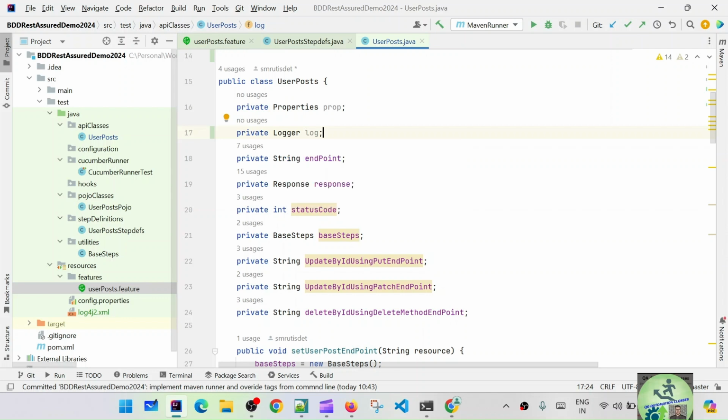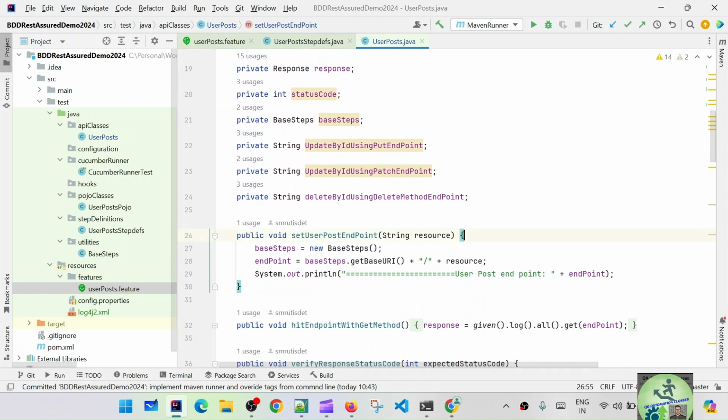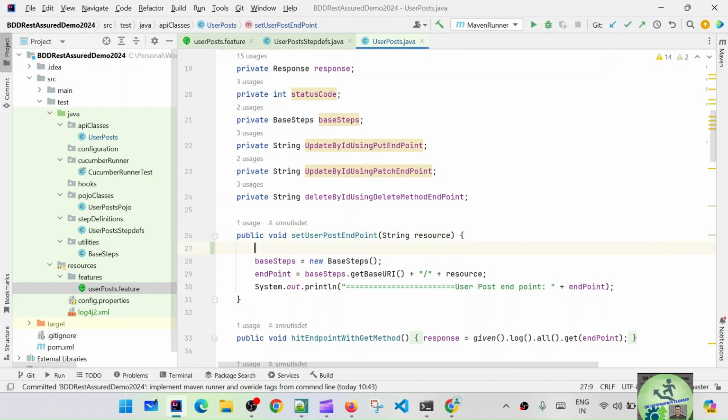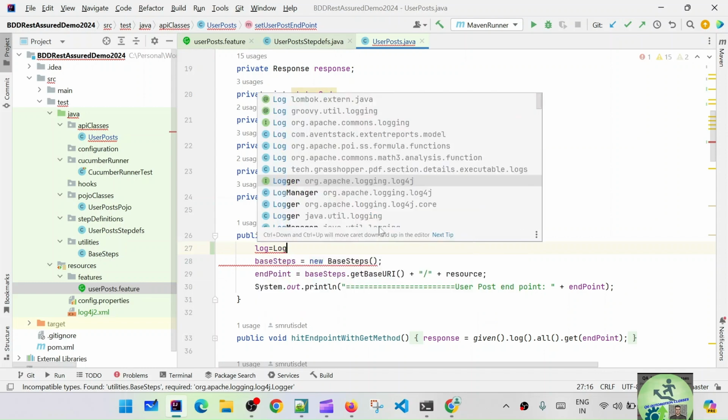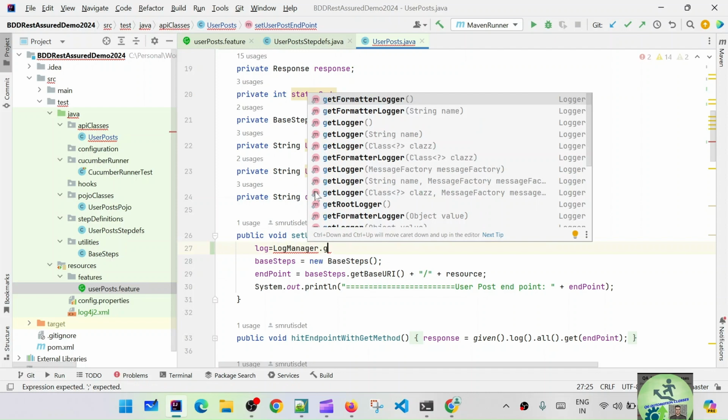For this interface I'm creating a reference. Now we have to create an object out of it. Let's create it here in the first method. We'll say log equals log manager dot get logger.